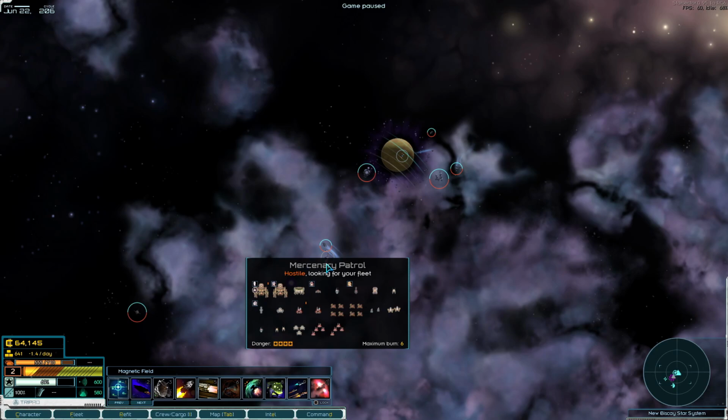Welcome back, everybody. Joker back with the Blade Breaker, Derelict Empire series in Star Sector, and a mercenary patrol is hunting for us already. Darn these mercenaries. So we do have an extra fighting ship. They have two Venges, so there's going to be a problem. I'm pretty sure we can beat this. Actually, I know we can.